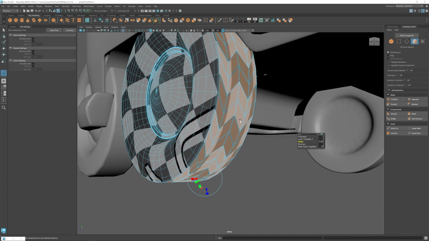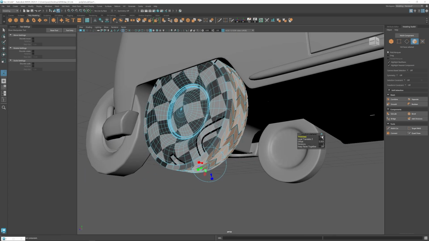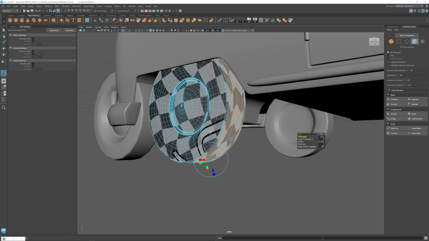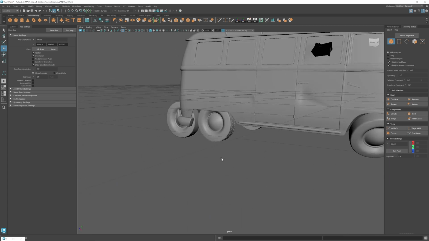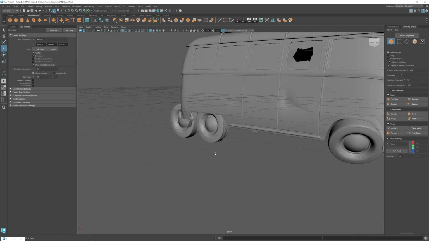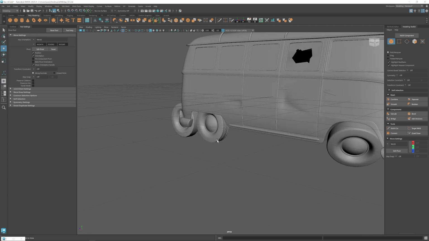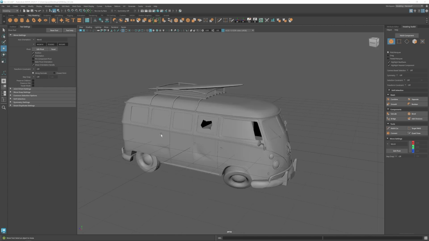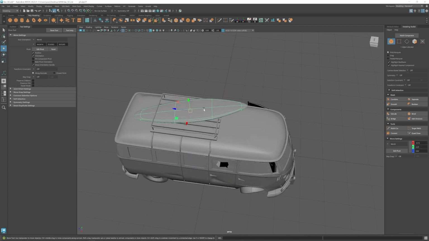But like I said, I wanted to add that tread pattern into this geometry, so I'm going to select all of those faces I have on this tire, and extrude them by keeping those faces not connected together. That way I can individually extrude these faces separate from one another, so it looks like there's some sort of tread pattern happening.